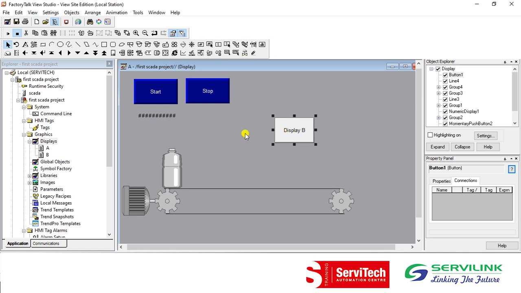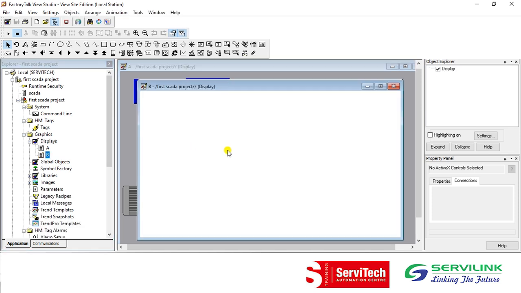our button. Now if we jump to the display B, we also have to go back to display A. For that the same process applies.